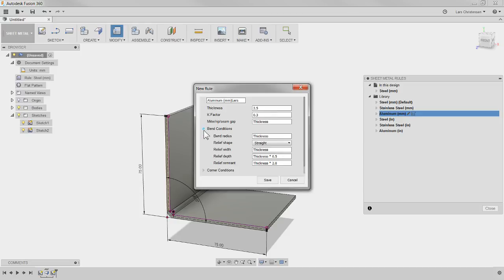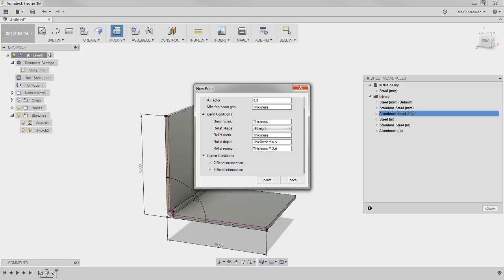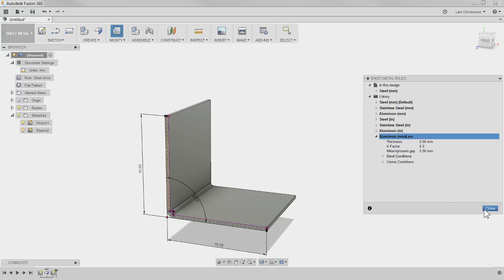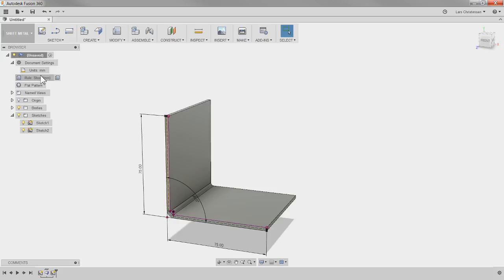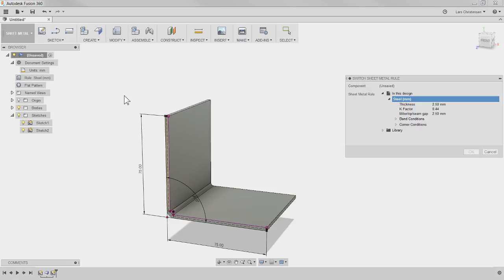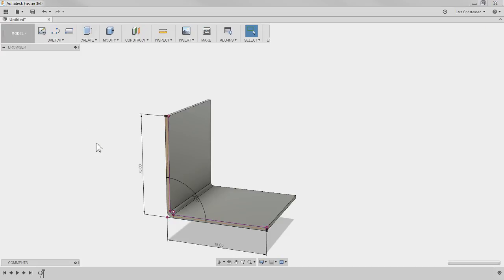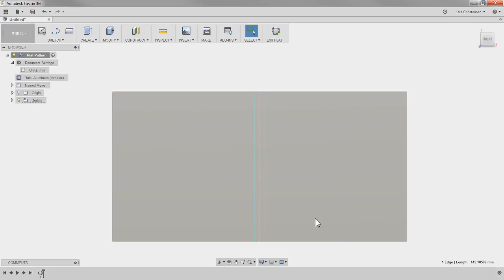Be aware there are a lot of different options in here. This is for another live stream where you can control the reliefs and things like that. But we're making our own aluminum, at a K factor of 0.3, whereas the steel right now is 0.4. So if I go up to the rule up here and switch rule, go back into the library, you will see that we have Lars aluminum. I'm going to switch to that, and as soon as I do, the flat pattern knows that something is not right. So I can right click on that and say update flat pattern. That will update it. And if I make it active and select it, you will now see that we end up with a different length in the soft aluminum because we changed the K factor.